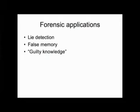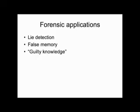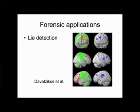Let's talk about a few different forensic applications. These obviously have application in the criminal justice system. They also have application in employment situations. In fact, most polygraph testing is actually done for employment screening, not for legal proceedings. And finally, these days, with everybody worried about homeland security and the war on terror, there's a lot of interest in the government in figuring out what's different about Osama bin Laden's brain, as somebody asked earlier, and is there a way to scan somebody's brain and decide, are they a threat, are they a terrorist, are they lying about their knowledge of terror training camps and so forth? So let me just walk you through a few examples.